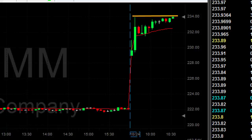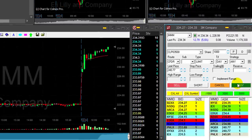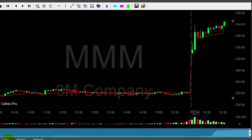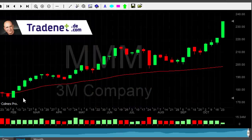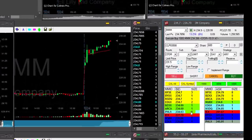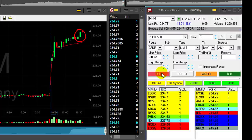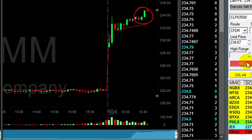Traders, you have to remember — take a look at the MMM daily formation and intraday formation. That is a trader's dream come true. Over 234, I'm about to go long when it moves. I'm long MMM — it's a stock that everybody's watching, looks great on the daily. Just look at the formation, remember that, and go long whenever you see something like that. MMM did well, 90 cents over 234, small pullback, and I just took my partial. Lovely trade in MMM. This is a technical analyst's dream come true.